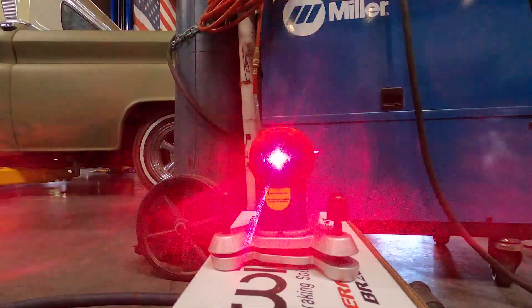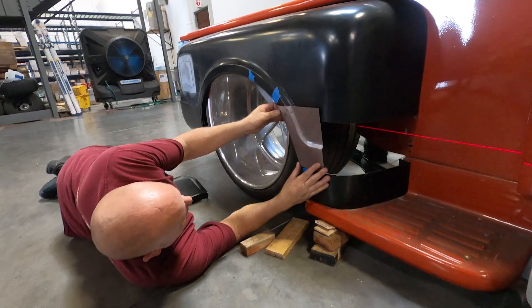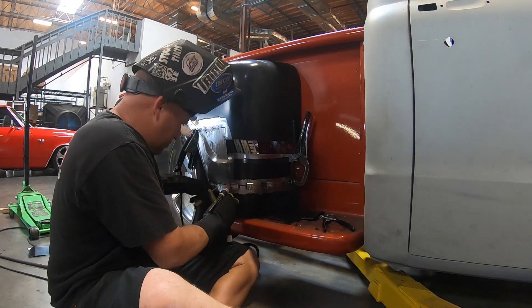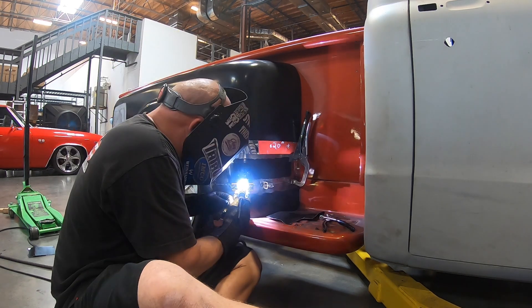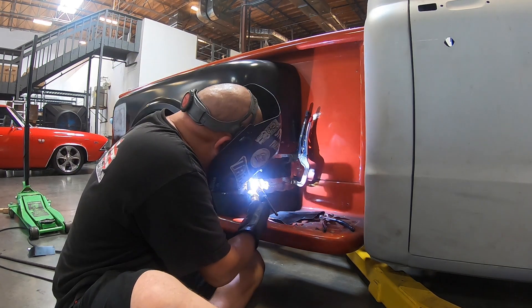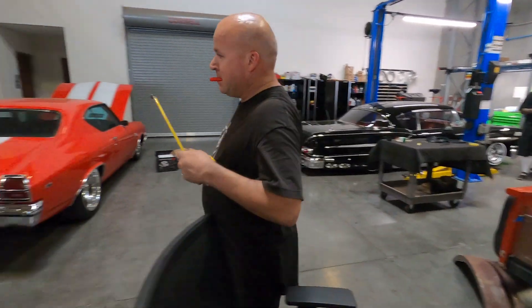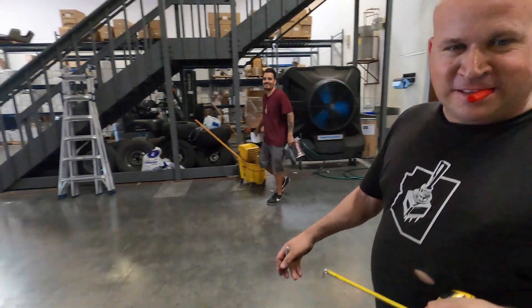Today we're using laser beams — that's what the glasses are for. Always be safe. We're actually using a laser level to get a straight edge for the body line on the truck, so I know exactly where to move the body line on the fender. Trying to even up the bottom of the cab with the step-side step, and also moving down the body line on the fender so it matches up better with the cab, since the fenders have been raised up as well. A lot of work going on on this truck right now.